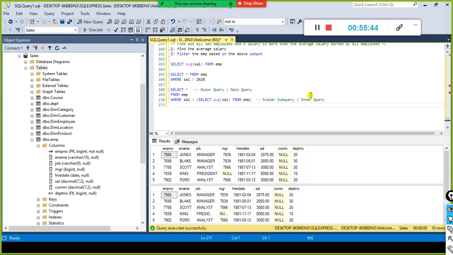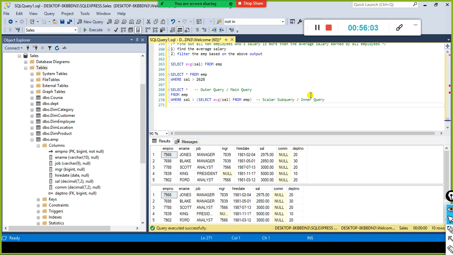Fine. So when I say scalar subquery, the next thing which comes to our mind is multiple row subquery. If my subquery returns only one value, that one is working. Is there any way multiple row subqueries are possible?